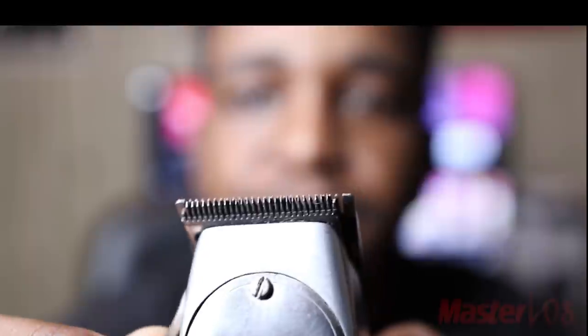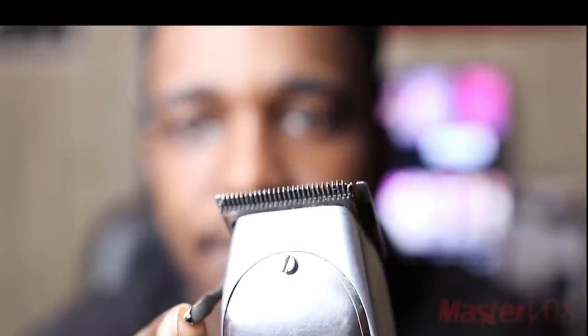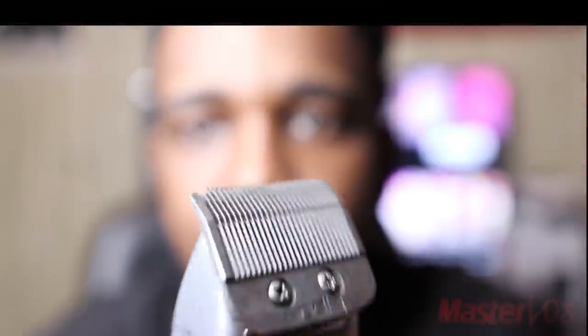I dropped my corded Andis earlier this week, man. And if you can see with these blades, let me go ahead and look at what my blade's doing. Look at that. You see that? My blades, man, they're acting up on me. I dropped them. So today, I'm gonna be showing y'all what to do when you mess up your Andy blades.